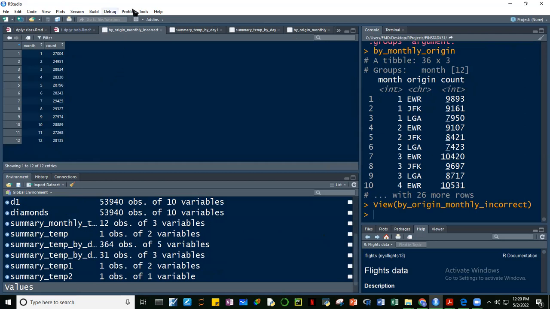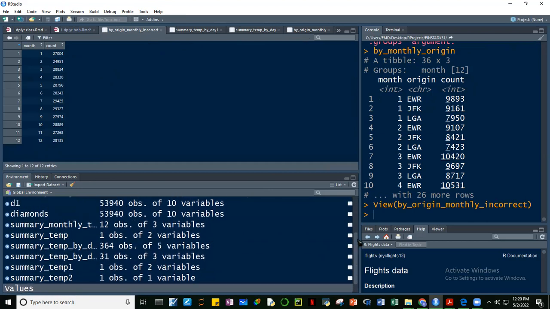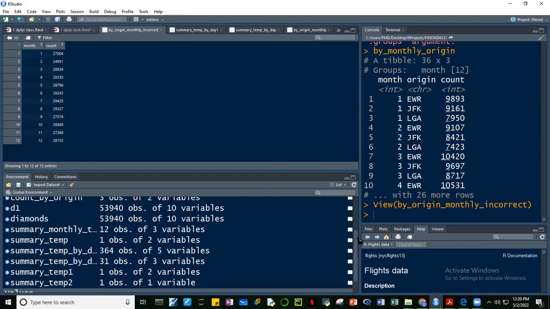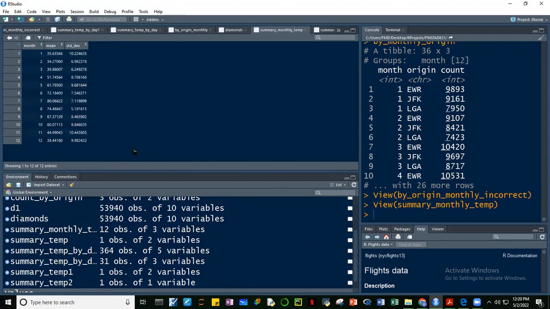Yung dito. Summary. Okay. Month, mean, and then standard deviation. Okay, questions, guys?